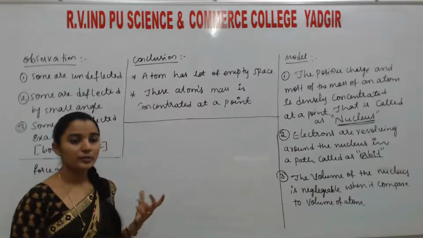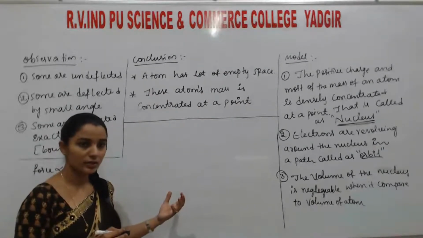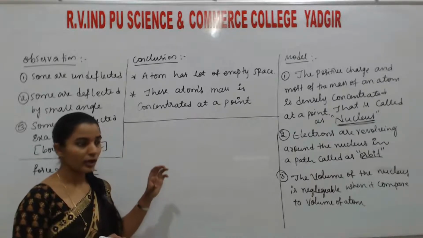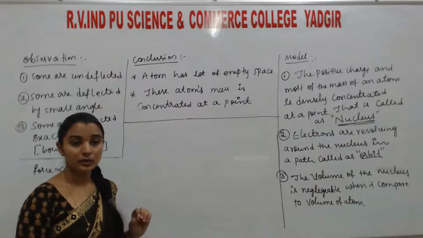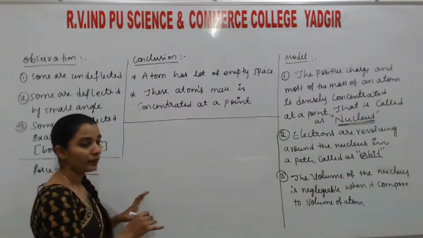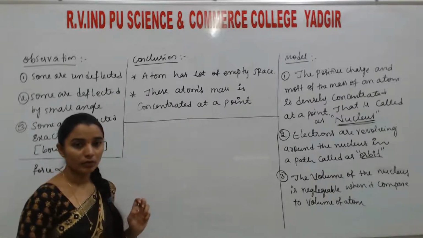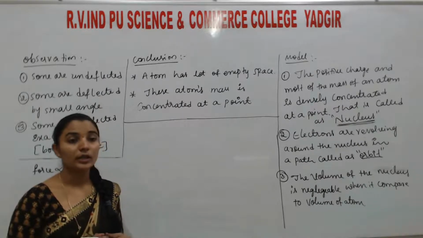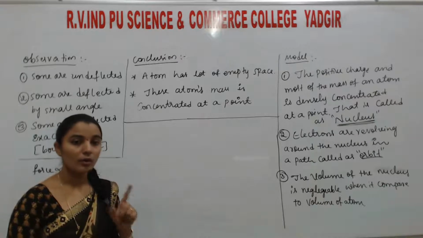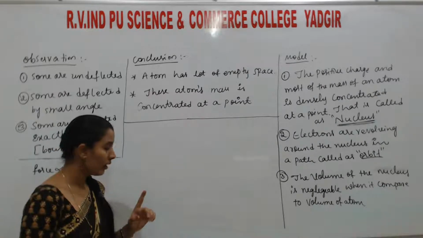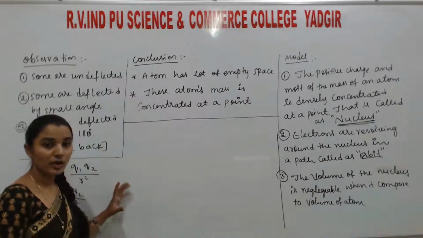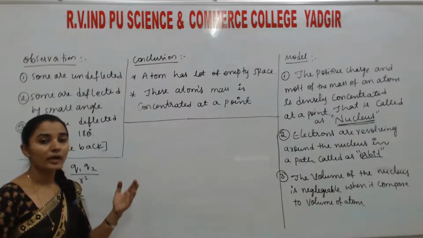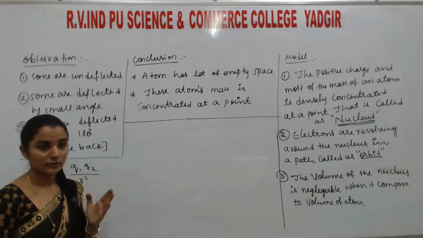When the planets revolve around the sun, they do emit radiations, but they are not that harmful and do not create any disturbance. But in the atom, if the electrons are revolving around the nucleus, they emit electromagnetic radiations. When the electrons are in acceleration, they emit electromagnetic radiations.